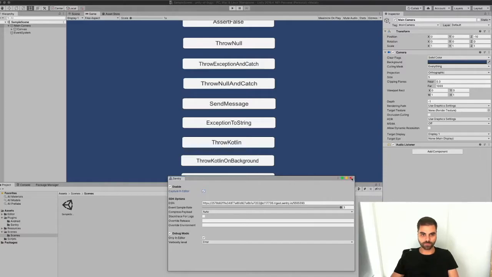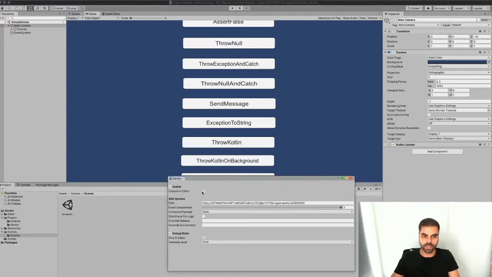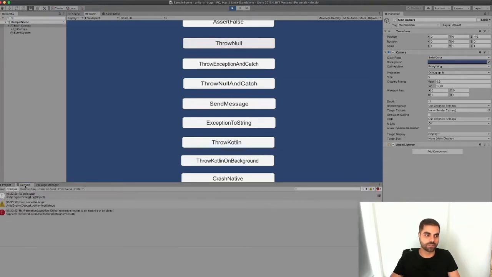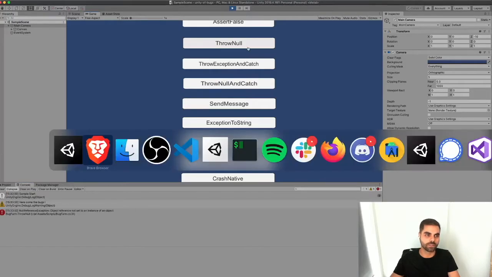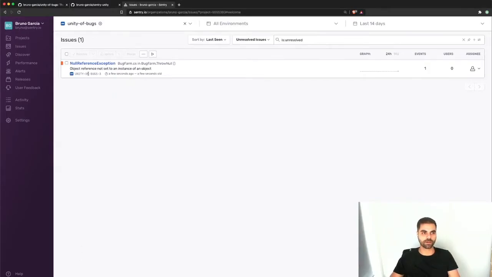With this, if you build for the editor, as I will now to show you, it will already initialize the C# layer. Of course, you can opt out of capturing errors in the editor, which is this button here, because once you have everything set up, it can be a little noisy, if you will. But for us to try things out, it's really useful. So now I can play here in the editor, and I'm going to capture that same throw null that goes to the console, right? And if I open Sentry and go to Issues, I see that error here immediately.